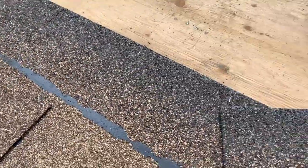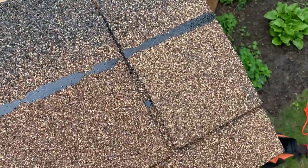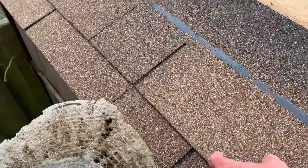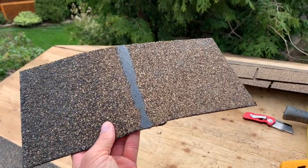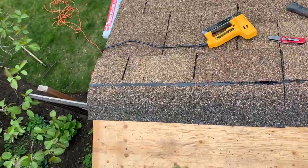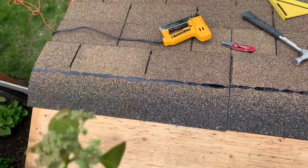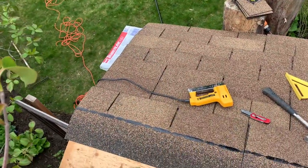At the end you'll usually have off-cuts, and when you cut them right they should all fit together kind of like a puzzle. You work from the bottom up because the water comes down, so you want the water to flow over top of each shingle and fall into the next level. These off-cuts we're gonna use a little bit later at the top for the top row of the roof as well, so don't throw them away. Once I've got one side of the peak done — that line right there is the peak — I've run the shingles over top of the peak, which is basically right in line with that black tar line. Then coming up the other side I'll do the opposite and finish it off with those single cuts in kind of a tile format.